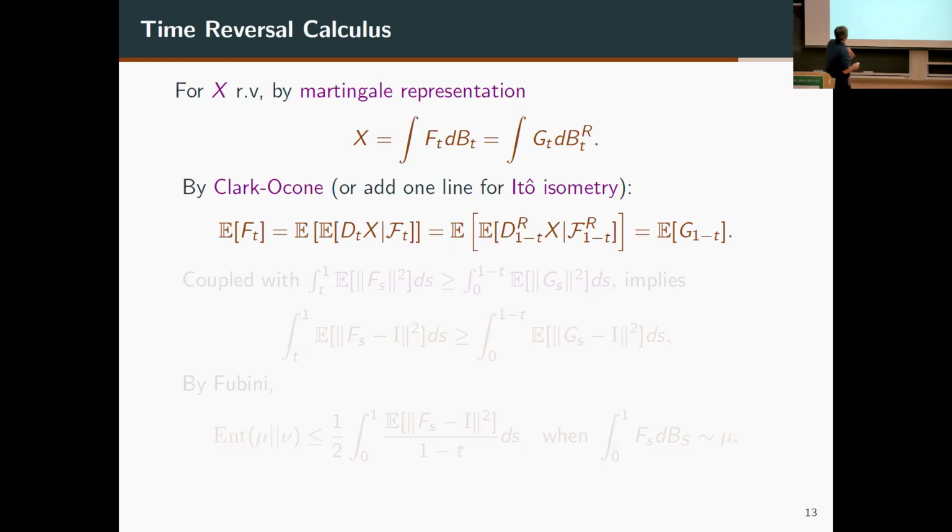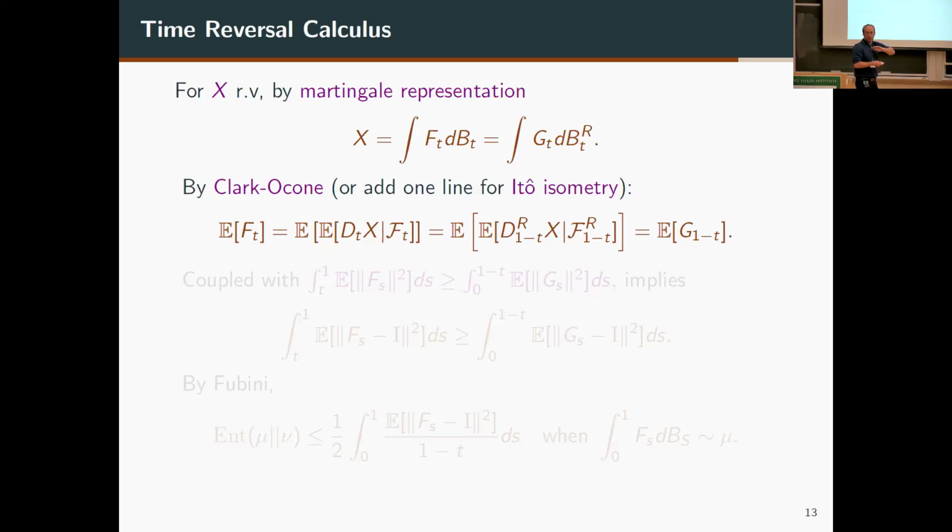And this is a very easy consequence of the Clark-Ocone formula, which gives you an explicit representation in the martingale representation theorem. And if you're not a fan of Malliavin calculus, then you can also do it using the standard Itô isometry and just add two lines to that identity here. So, this would suggest that there's a big connection between the processes, but it turns out that this is where the relationship stops.